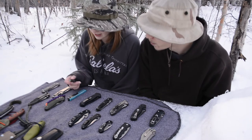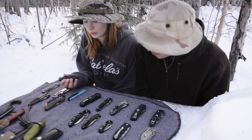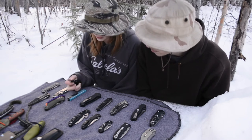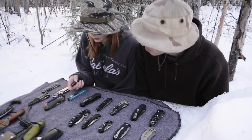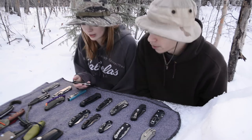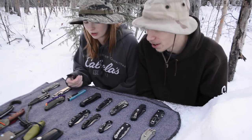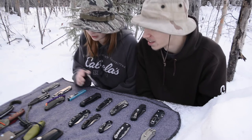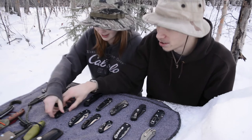I lovingly nicknamed this knife the survival kit knife, because when I was first introduced to it, he had it in either one survival kit or another. Anyways, I've used it a little tiny bit, not a whole lot, but I'm pretty pleased with it. I mean, I like the Dragonfly a little bit better, but it's a pretty good knife. I like Benchmade as well. I do recommend the deep carry clip. It's a really good all-purpose. It's a great knife. It really is. It's adorable. That's all I've got to say about that.